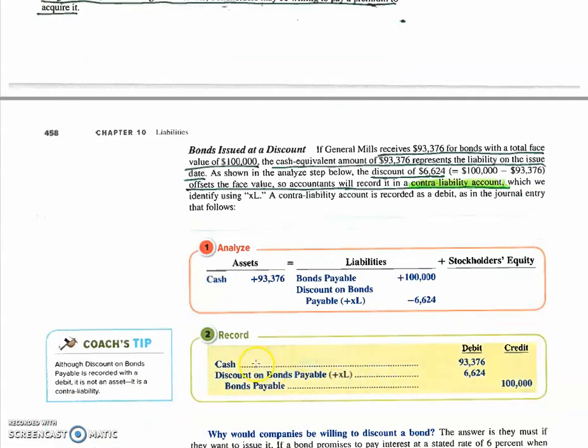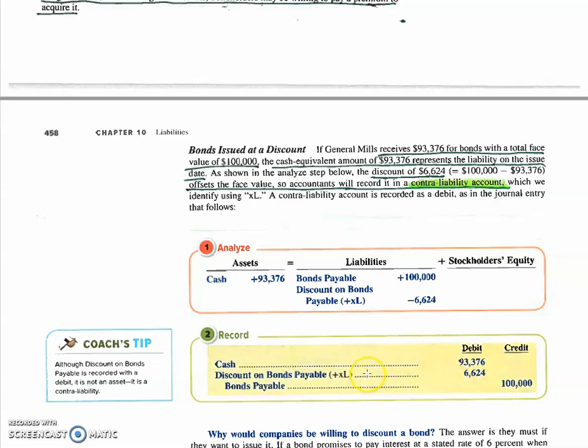So there's the journal entry when we sell the bonds there. So we're going to debit cash for the amount of cash received, credit bonds payable at their face amount, and then debit discount on bonds payable for the difference in this case. Now, again, that discount on bonds payable is additional interest that the people are going to collect when the bonds mature.